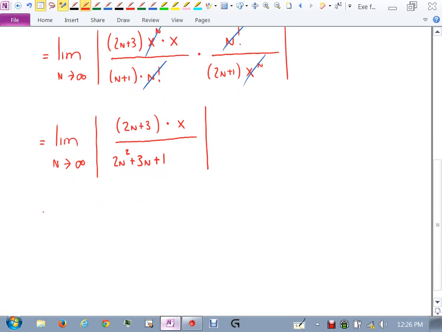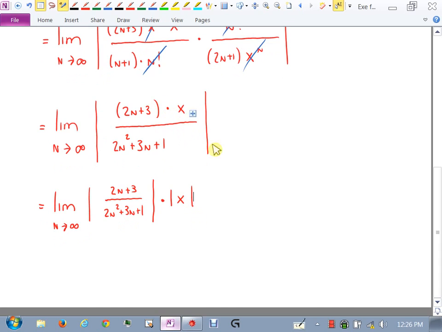I'm glad you asked. Well, it is a constant, and we can't take it out, but we need to make sure we look at it as the absolute value of x. We can't take it out as just an x. It has to be absolute value. So here's what I would do instead. I'd write it this way. I'm just going to put the absolute value of x next to it.